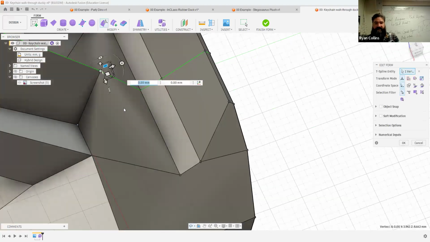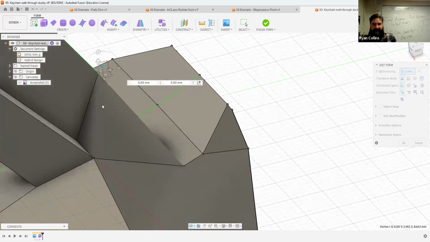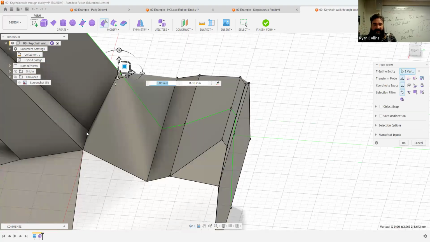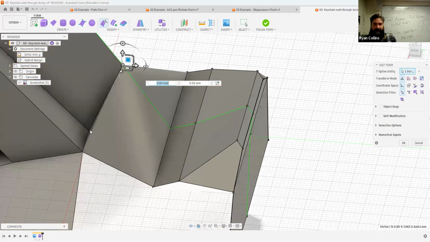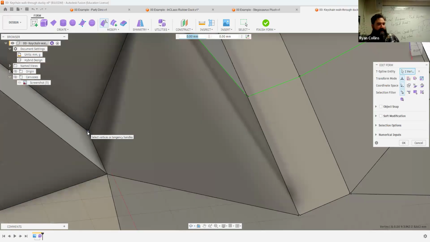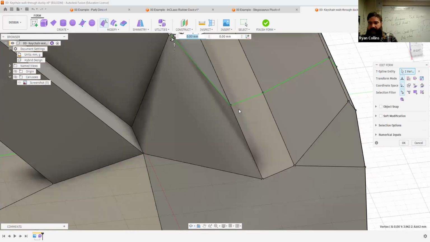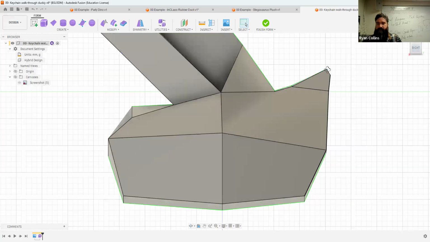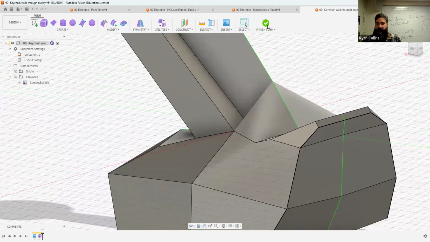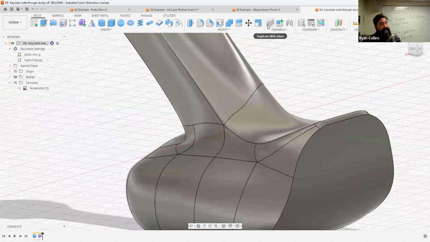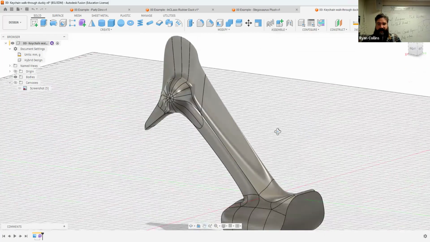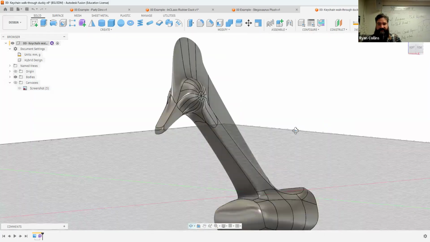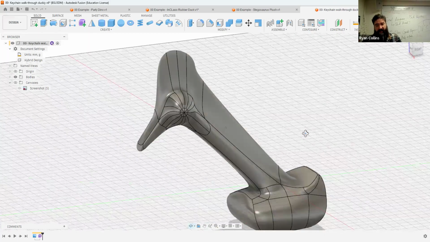The reason I'm saying it looks problematic is because this whole area comes to sharp points down in here. The sharp angle down there is probably going to be a problem. But let's see what just moving that one vertex around got us. Hit finish form. That actually worked. So just that alone smoothed everything out and actually allowed us to get out of the form workspace into this. Yeah, I'm cool with that.